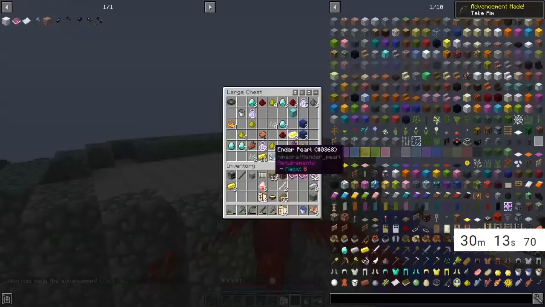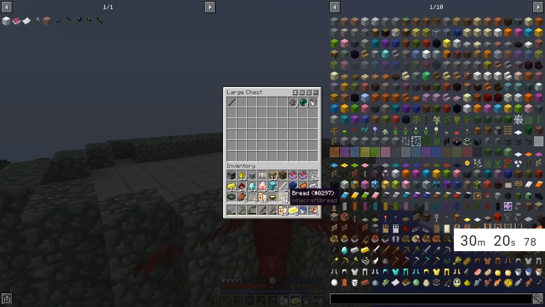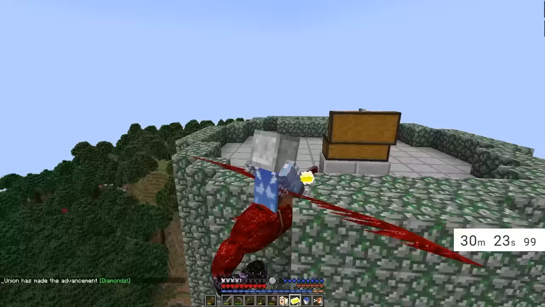All right, let's go, boys. Let's do it. Okay, all right. Now, what do we need in here? I'm going to put that up. I'm going to take that. We'll put up that. We'll take this. We'll take that. All right, let's go.